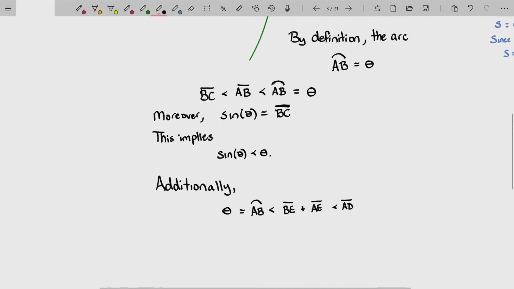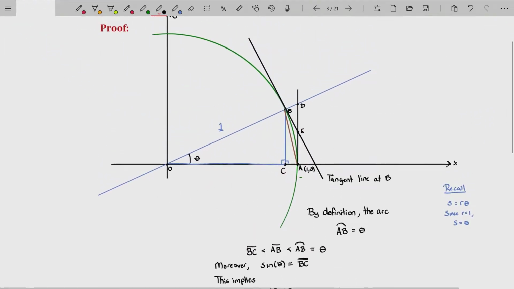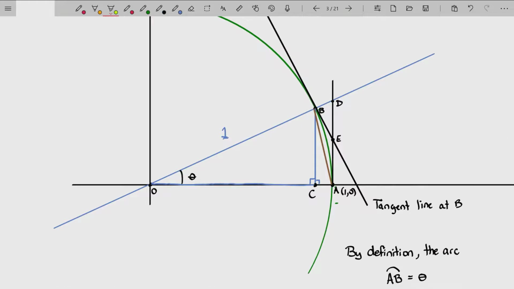The length A to D, well, this will take some highlighting just so you could kind of ferret out what it is. There's a right triangle right here. That's a right triangle. And I'd like to somehow relate a trigonometric function of theta to this triangle. Now, I don't want to use the sine. The reason why I don't want to use the sine is because the sine of theta would be this length A to D, which is kind of what we want. But then the hypotenuse would be longer than 1. And I just don't want to do that.